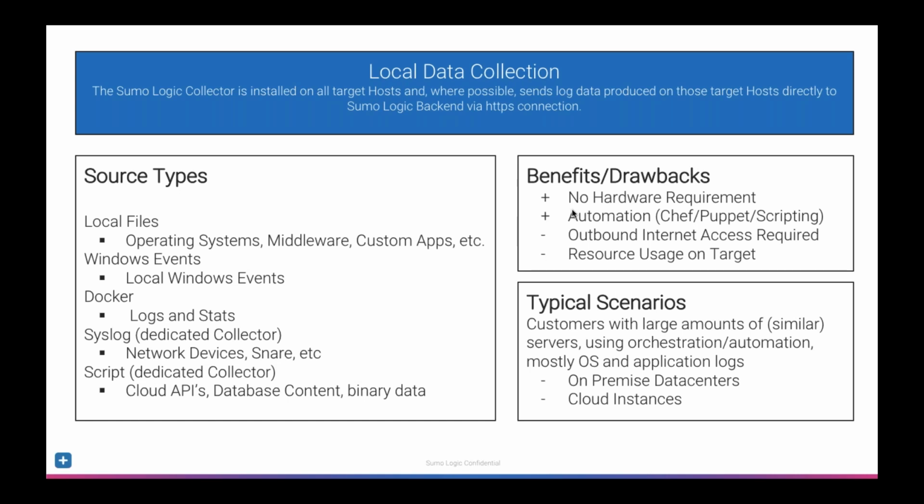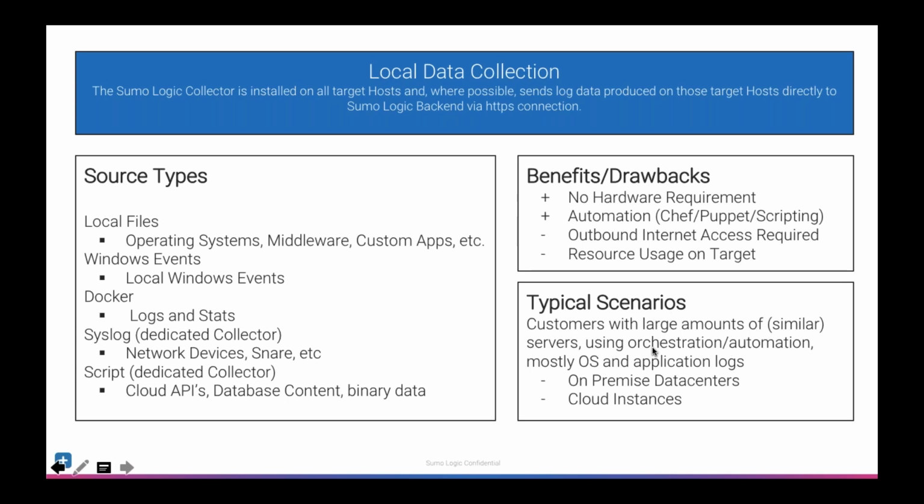Now, the drawbacks or the cons around here is obviously those machines, those servers have to have outbound internet access. Otherwise, there's no way for that collector to connect to Sumo Logic as well. And the last one is there is some resource usage on that target host. So that target will have a collector, and although it's minimal, there is some usage. But more than the usage is the fact that you do have to administer it and maintain it to a certain degree, right? You have to monitor it and keep an eye on it.